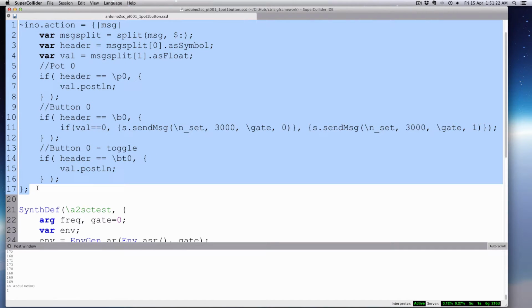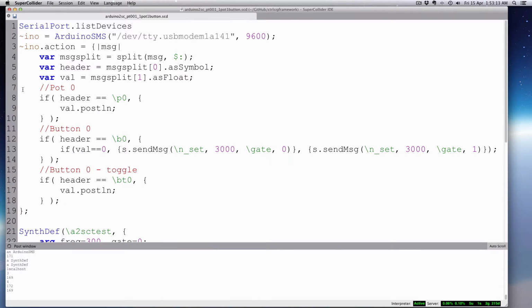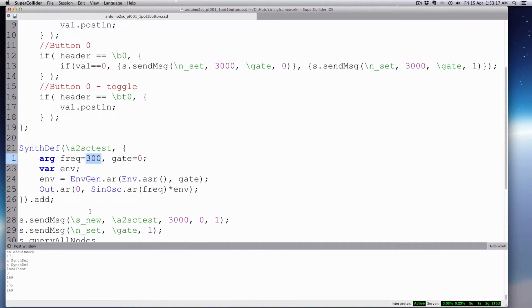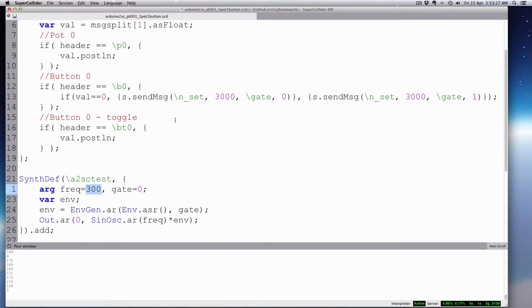if I hold the button, it should come out. Oh, it's not working. So my problem was I just didn't add a frequency here, so I went ahead and did that because it was just frequency nil. So now when I push the button, it plays that thing, and then I let go, it gates off the envelope, right? So if I push it, it's gate 1. I'm holding it open. If I let it go, gate 0, it releases the envelope. Okay.